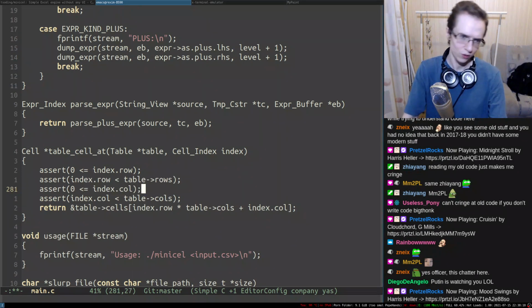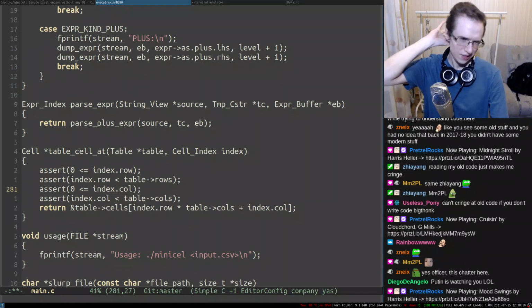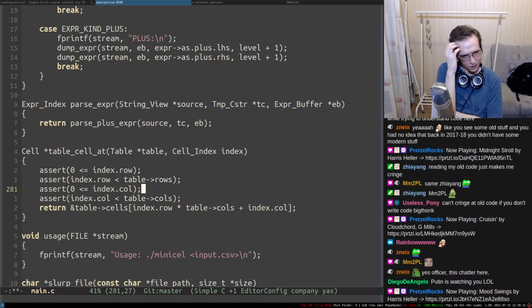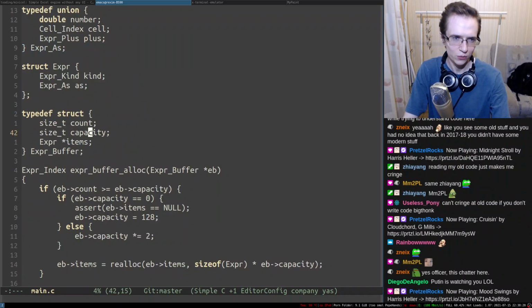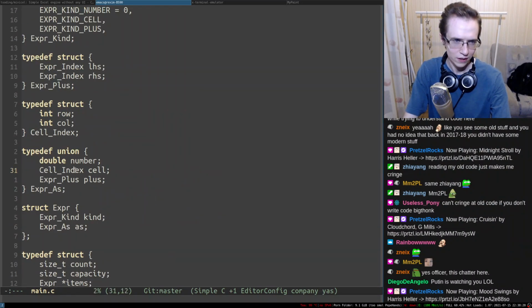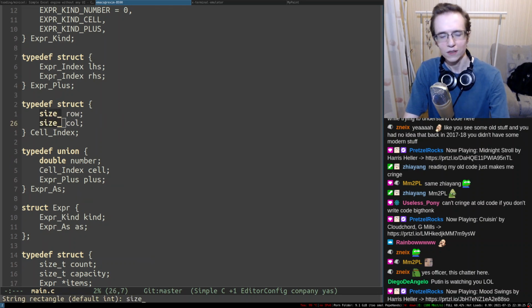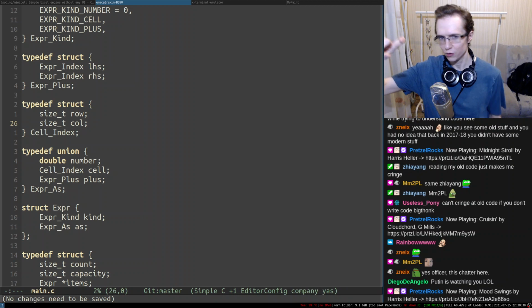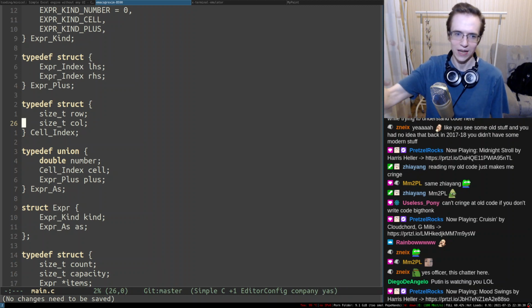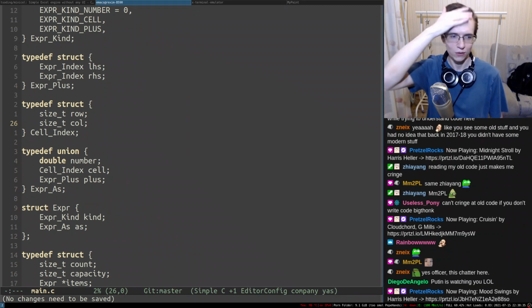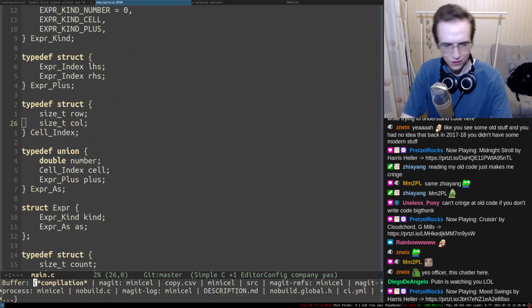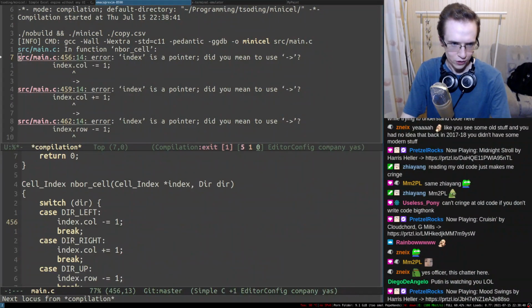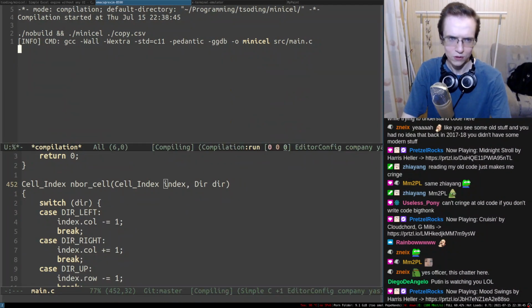Right, especially when we do something like this. I don't know. So I'm just trying to think how can we report that as an error a little bit nicer, but I don't think it's that easy. So if it underflows, it becomes super big and it won't be a valid index anyway, so you're going to fail with an assertion, but there will be no nice error message for the user. But I don't know, it's a lot of different trade-offs. We'll see.